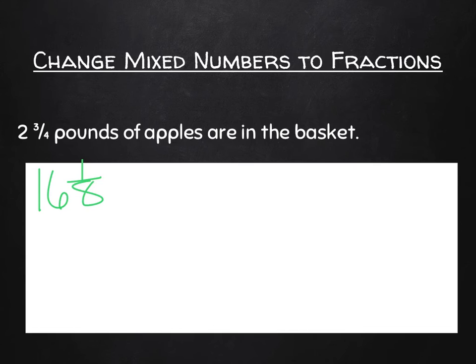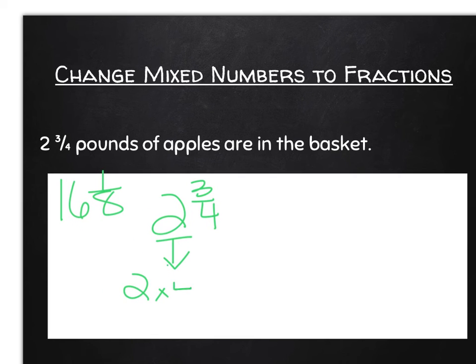Remember, when I drew the area model 2 3/4, I drew 4 individual pieces for the 2 whole. So I could use multiplication to show 2 times 4 and then just add in the additional 3 pieces. This is a shortcut to changing mixed numbers into fractions. 2 times 4 is 8, plus an additional 3 is 11 total pieces, but the piece size hasn't changed. There's still fourths.